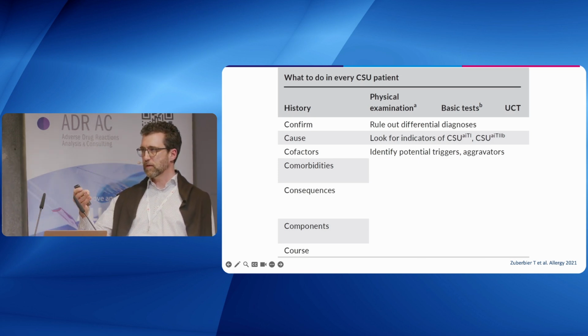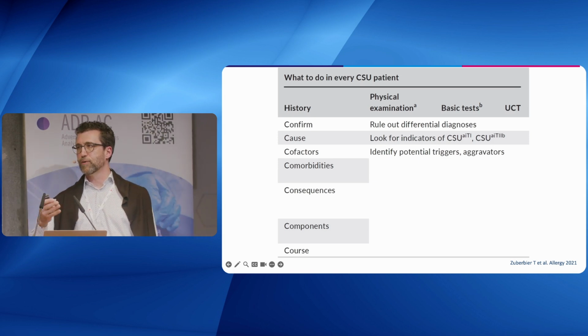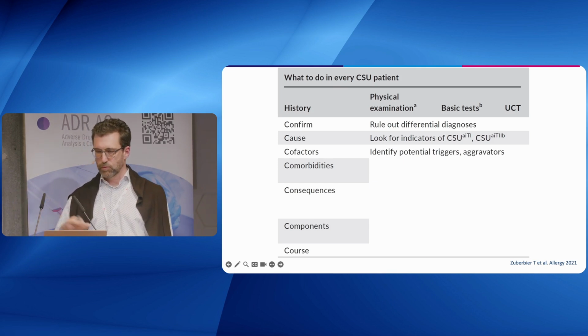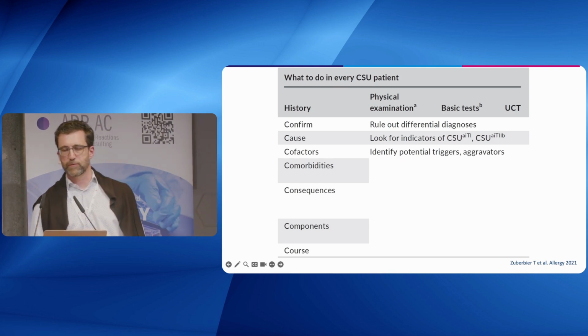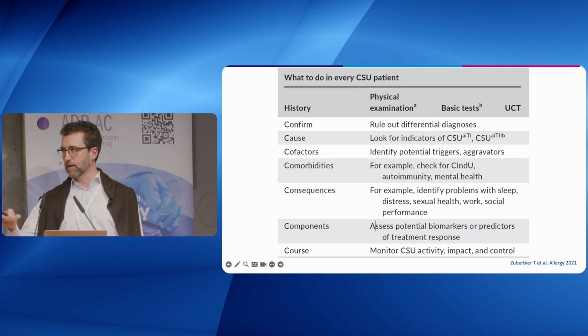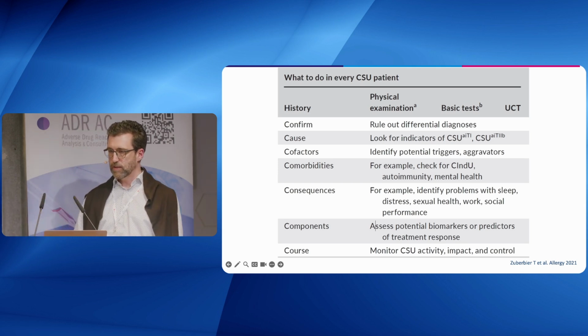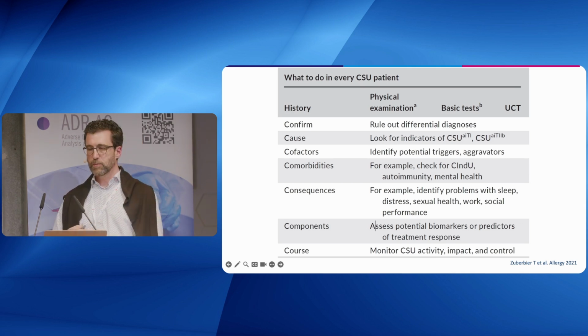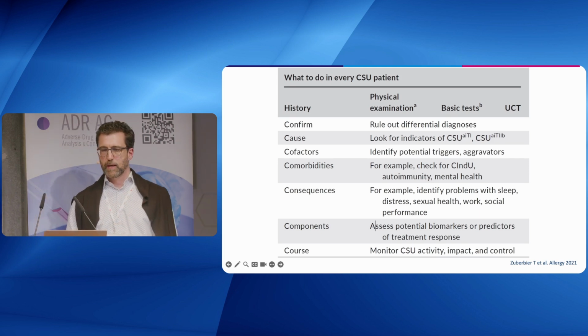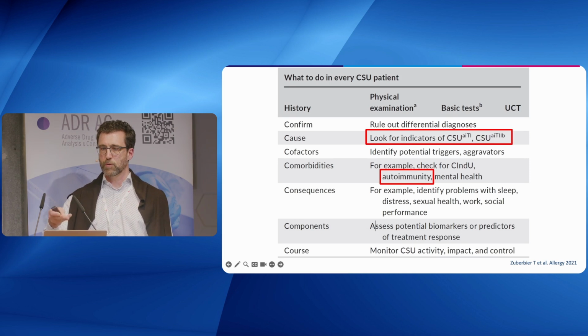And for the confirmation, Sabine, you have not alluded to that, but of course you look for the differential diagnosis. So you start off with the same disease. If you get into this workup diagnostically, you look for those two types that you have so perfectly alluded to, and then the cofactors. So can I avoid something? You were quite pessimistic that one finds some, but at least you can advise your patient on the painkillers and on other typical aggravators and triggers, and the comorbidities where these inducible forms come up, and the autoimmunity of a different type, thyroid or elsewhere, and the consequences that it might have and how you want to tackle this.